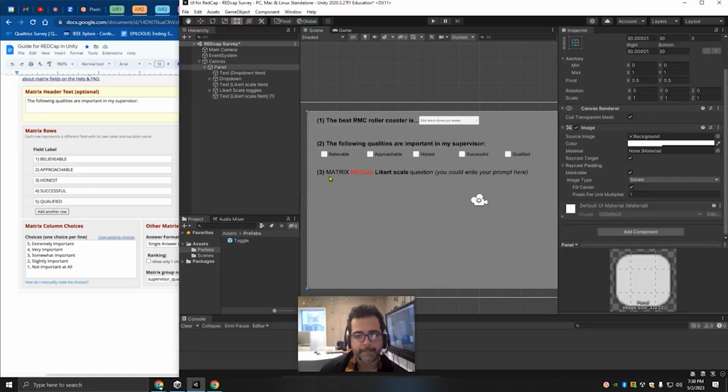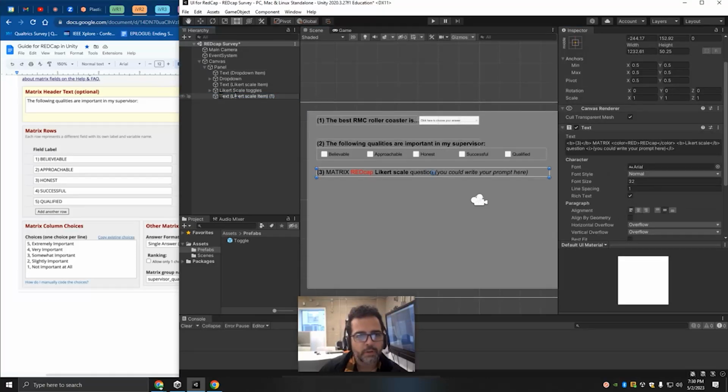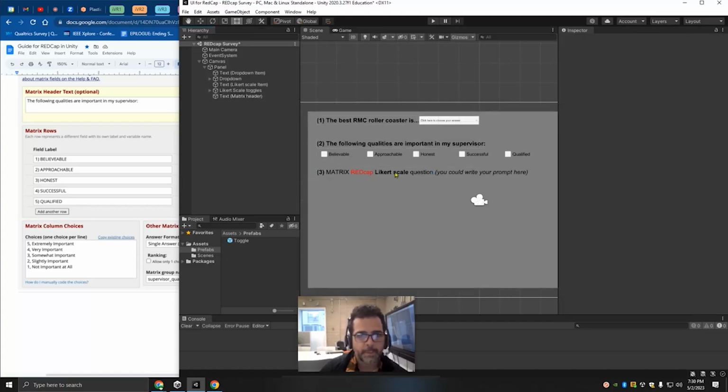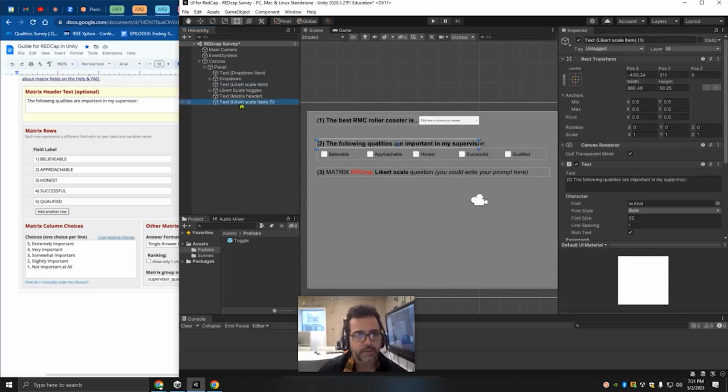All right. So this is a matrix. Okay, this is the label. Oh, text. I'm going to label this as matrix header. Now I'm going to duplicate this one, and I'm going to say Likert scale items, group of items.